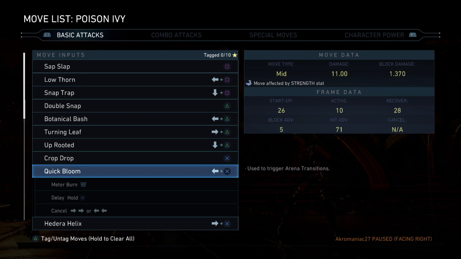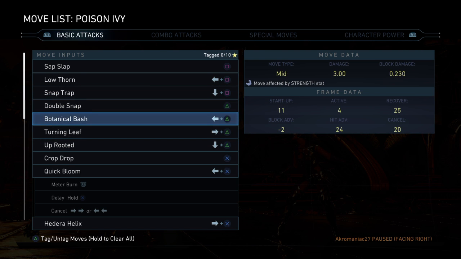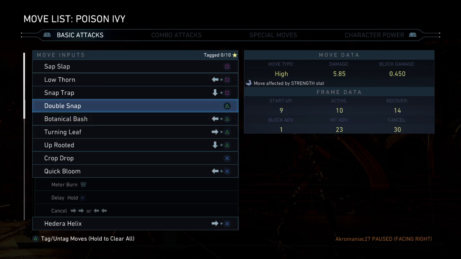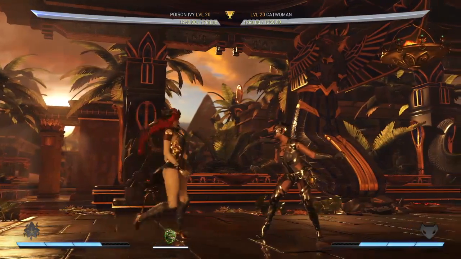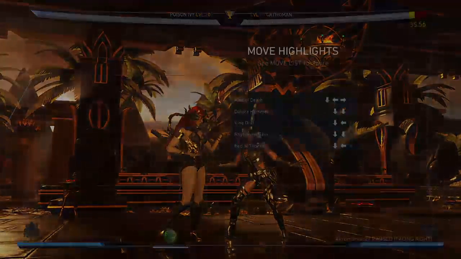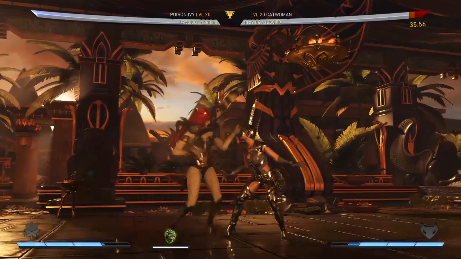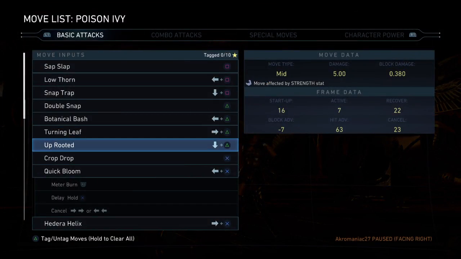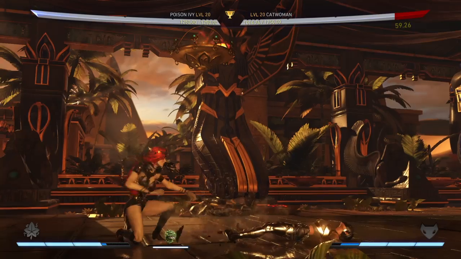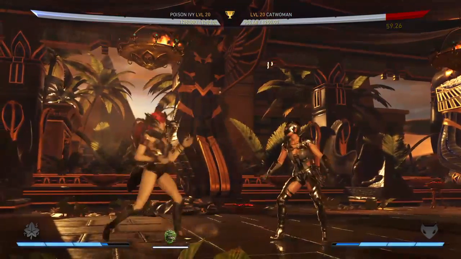And when I start checking all of this stuff, I'm also checking the hit properties in general. I'm still not looking at the startup, but I want to see what hits where. So this is a high. It doesn't look like it's supposed to be a high, but it is. That's a high. This is also a high. So that's a mid. It's also a mid, even though it looks like a low.